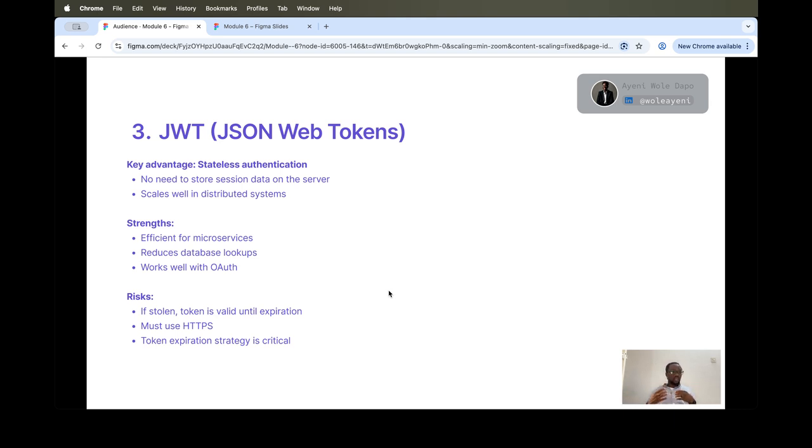However, like I mentioned earlier, the user can still decide to hold on to your token and carry out certain transactions. So it's important for you as a TPM to implement strong time expiration for your token, like having it be very, very short. That way, even if an interceptor or an attacker has access to your token, they are not able to use your information for long, or if that's even possible at all.